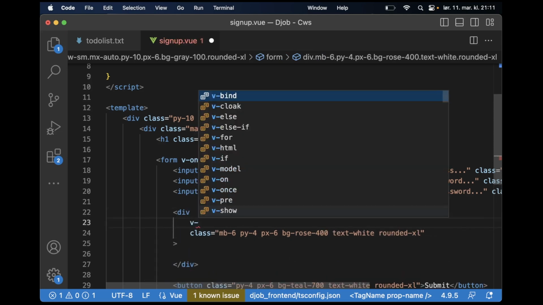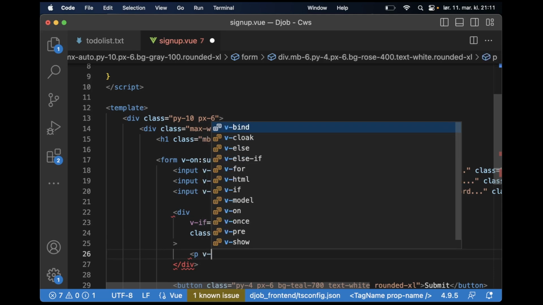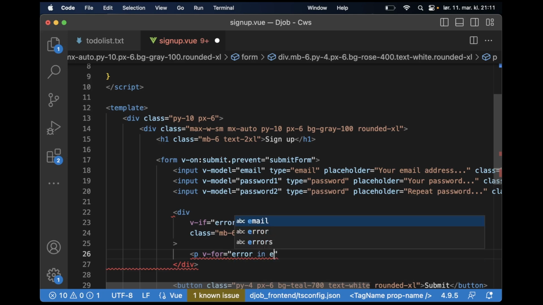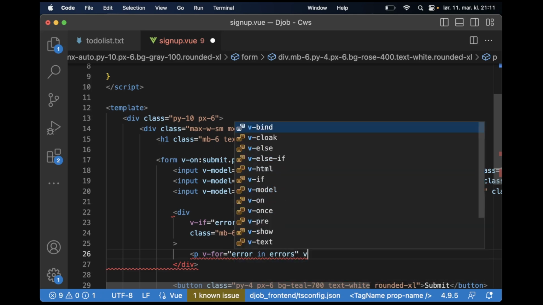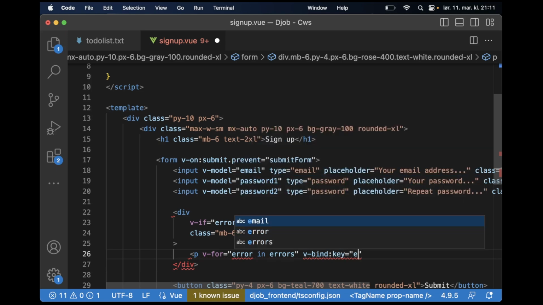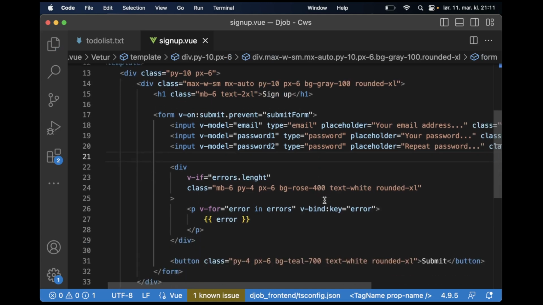So v-if errors.length, and I will loop through them by saying p v-for error in errors, v-bind key error, and inside here we can just print it using the curly braces and say error and save.